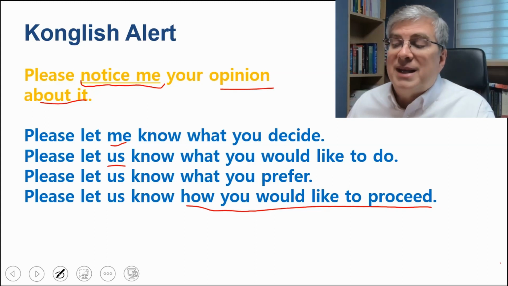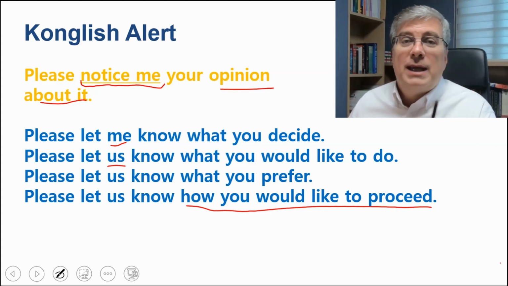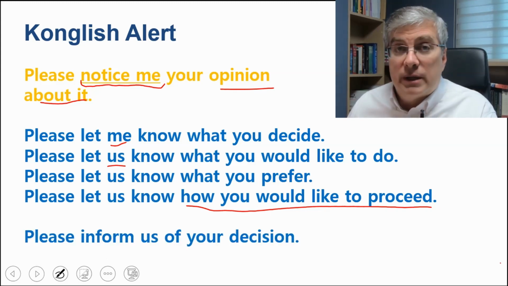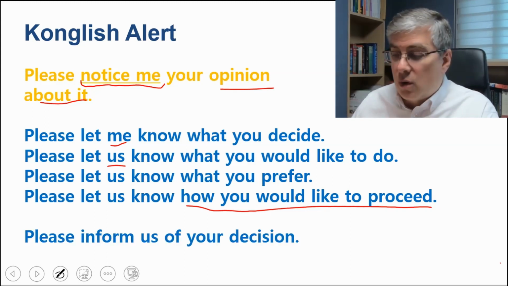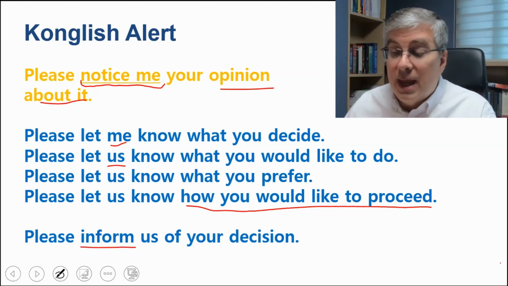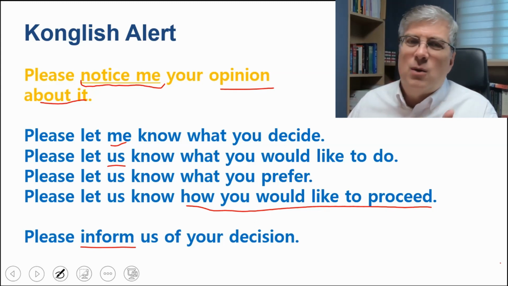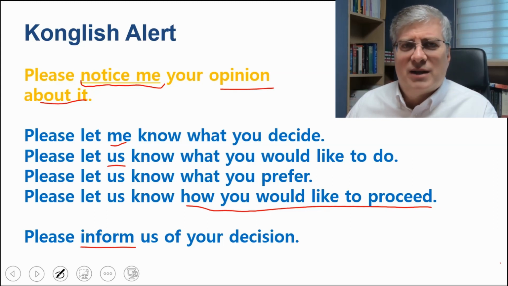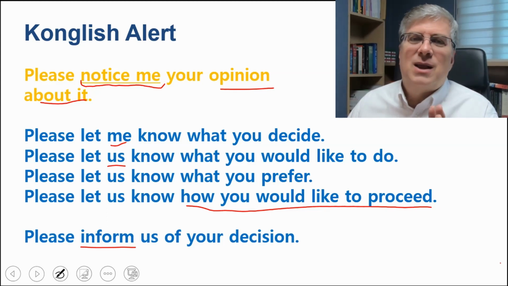Now these are all a little bit informal because "let me know" is informal. You could also write, please inform us of your decision. That's more formal, right? Inform is more formal than "let us know," and more formal than just "tell." Please tell us of your decision. I wouldn't write that. Or please tell us what you want. No, that would not be appropriate for an email. Please tell me what you want. That's too basic. It's too elementary.